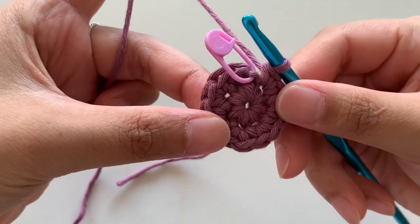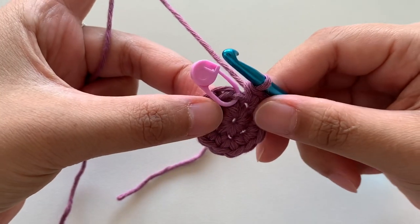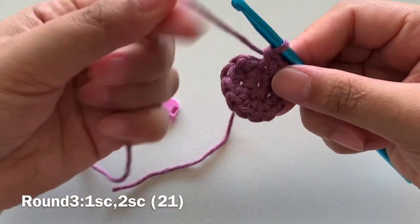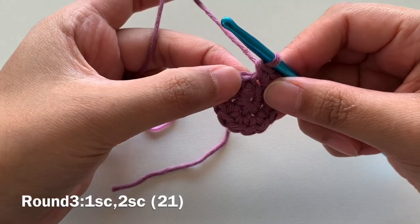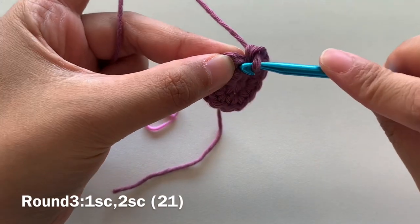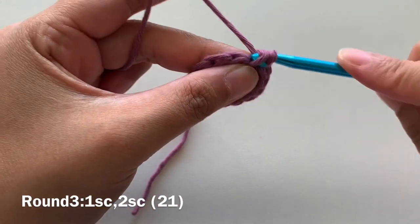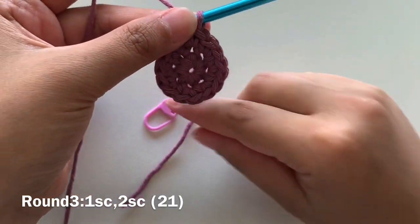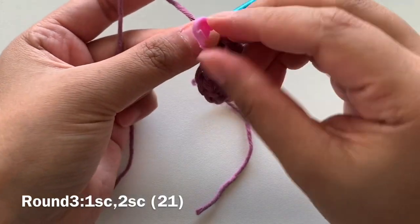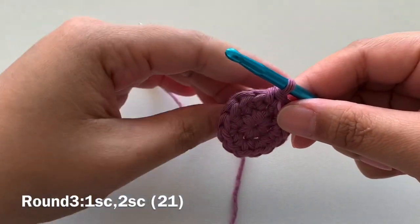When you complete your round 2, 14 stitches, let's proceed to our round 3. Here we're going to remove our marker and start in the first single crochet from the last round. We're going to put 1 single crochet. This is our first single crochet for this round, so we're going to put our marker. Always put your marker in your beginning single crochet.